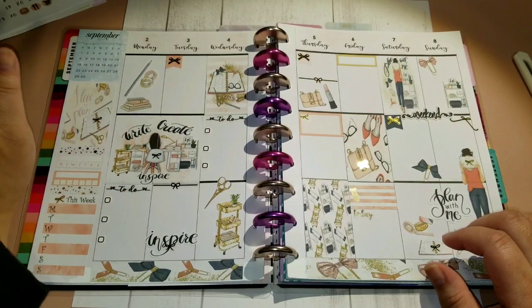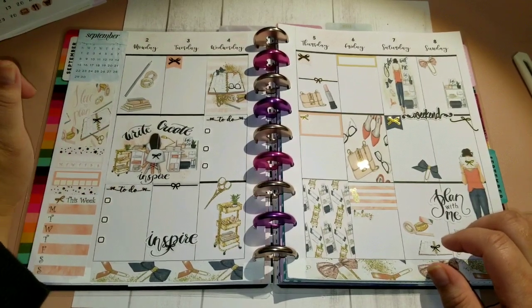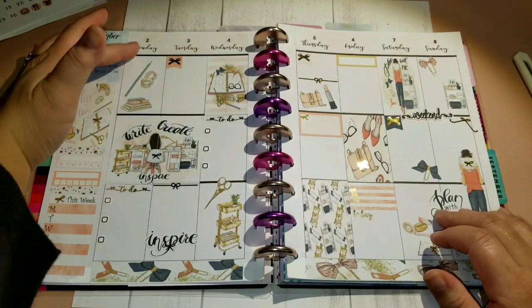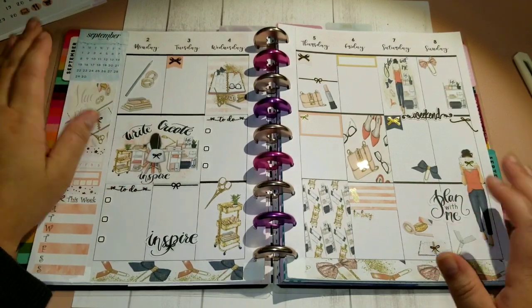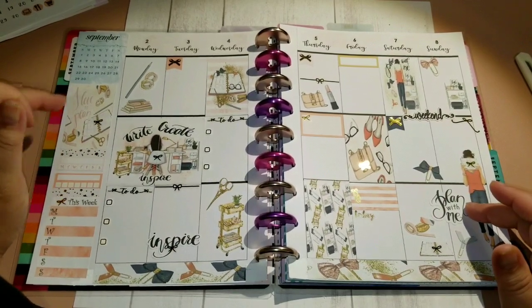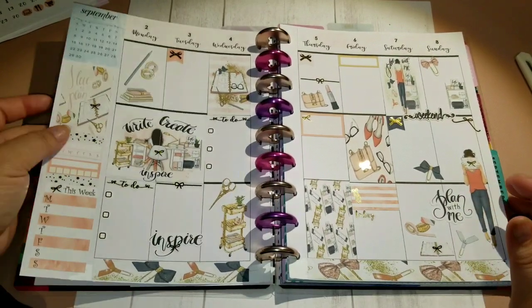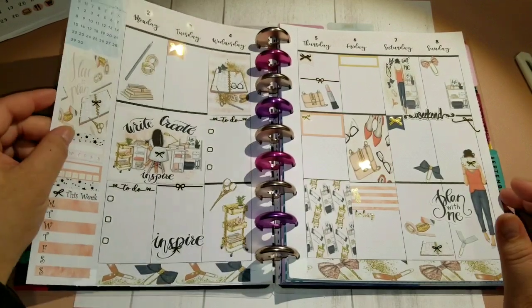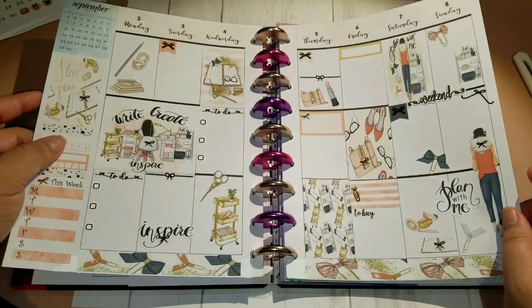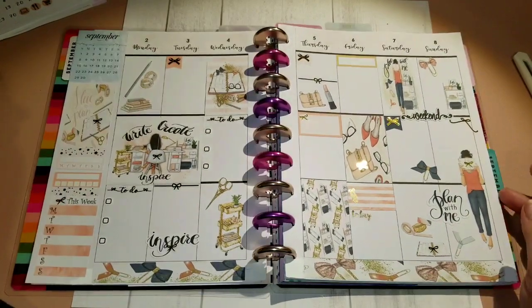You could easily white that out, put a sticker. Honestly, it'd be hard to white it out. I would cut blank sticker paper and literally put it over that if you didn't want it, but I decided to keep it. And I put an I Love to Plan sticker here, and I put a little bow on the planner, so I think it looks so cute, and I love the shine it brings. It's not too much foil, it's just enough foil.